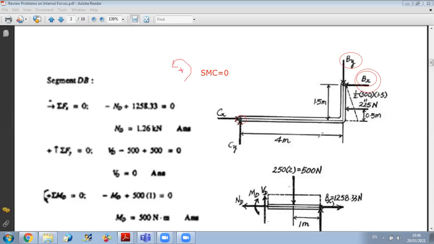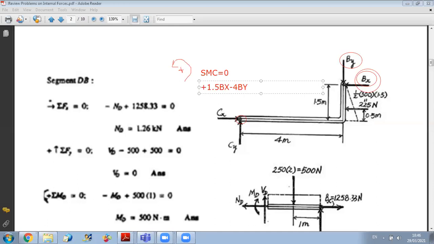So if I take the counterclockwise as positive, what do I have? First, for Bx, it's a positive moment, so it's plus Bx times, what is the perpendicular distance from C? It's 1.5, so times 1.5. Now, By is doing a clockwise moment about C, so it's minus, and the distance from C to By is 4 meters, so it's minus 4 By.